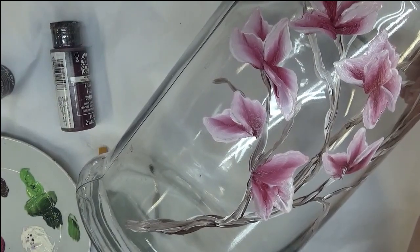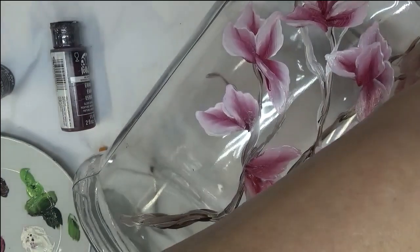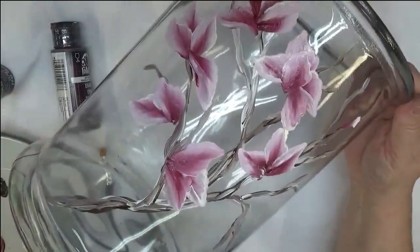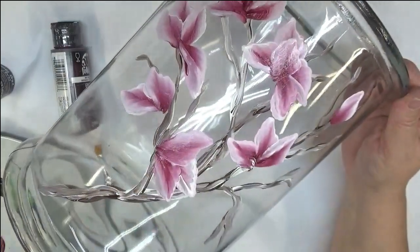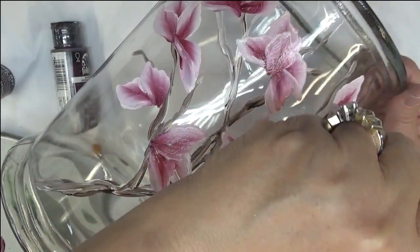And I thought, with the way I'm loading my brush, that I do have a tendency to want to, let me scoot back in here, my dog's getting into the trash. She's so much fun to have around. Anybody out there have a blue healer?